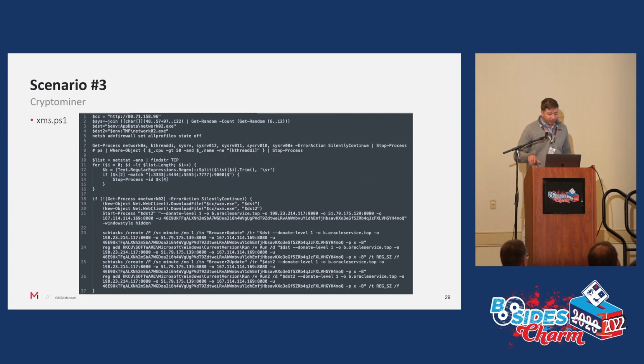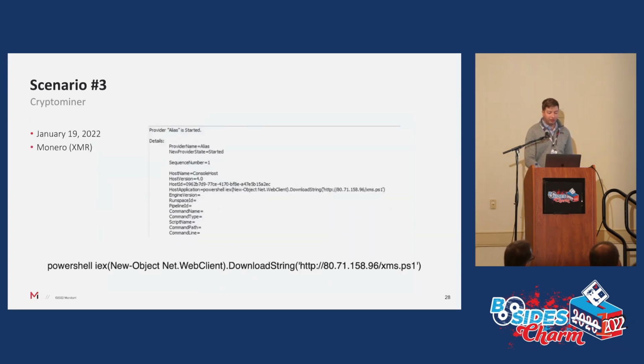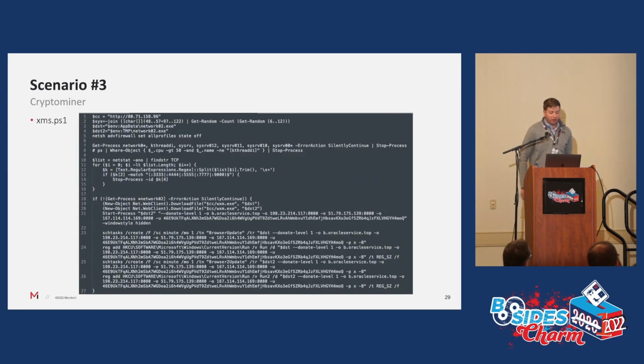So in particular, you can see a few variables are set at the beginning. Specifically, we have that same 80 IP, as mentioned in the initial pull, set as the variable CC, likely command and control or something like that. They have a couple other variables being set. It looks like some file paths, and it looks like turning off the firewall, things like that.